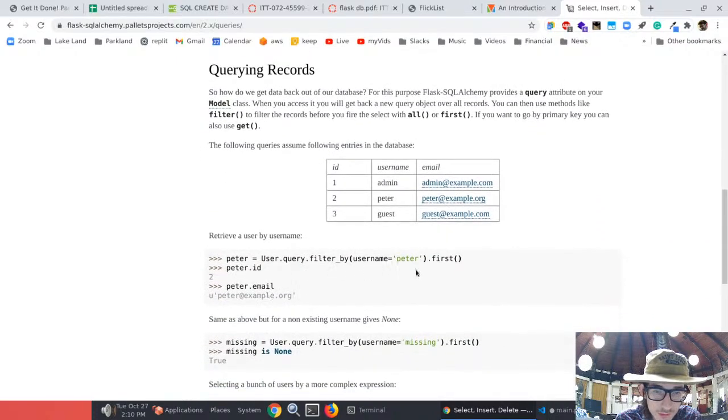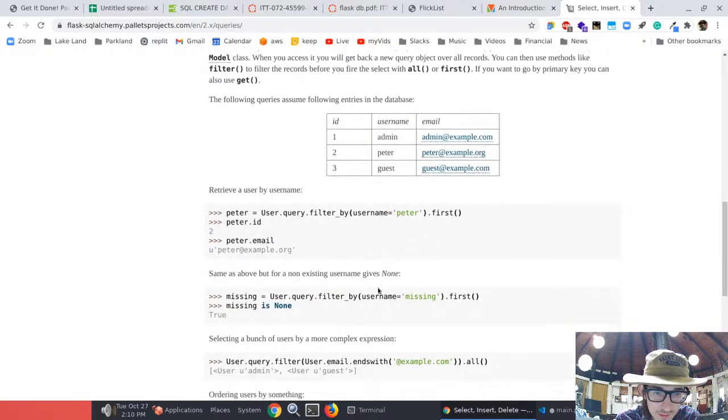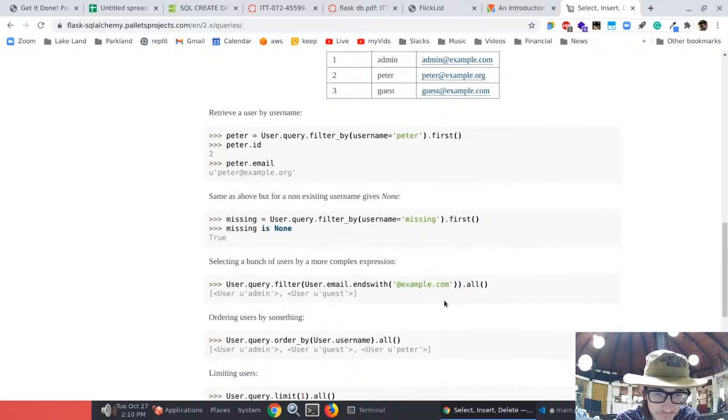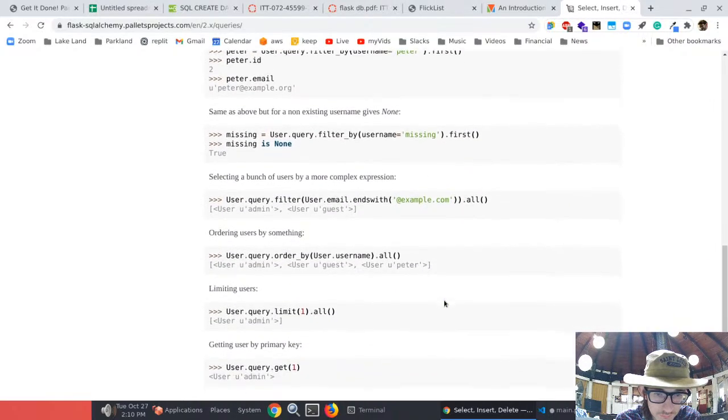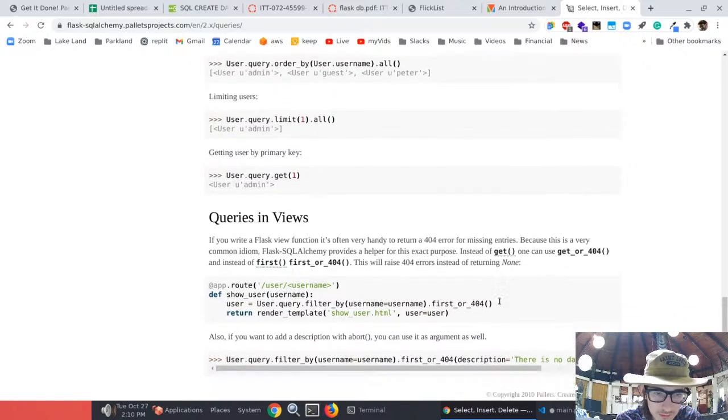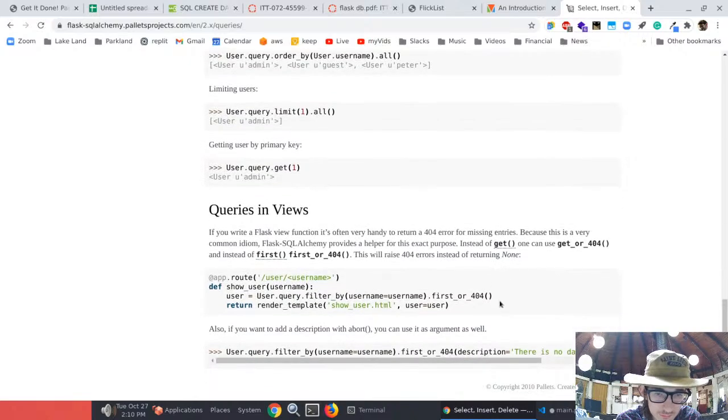Receive a user by username. Filter by da-da-da. That gets all the information. Get a user by primary key. That's not what we want.